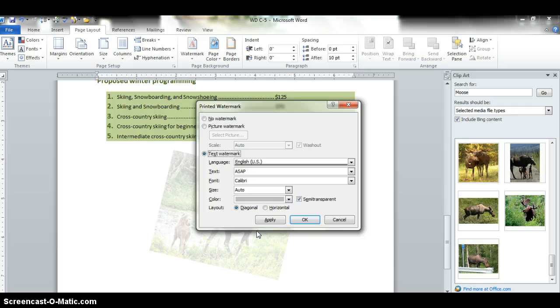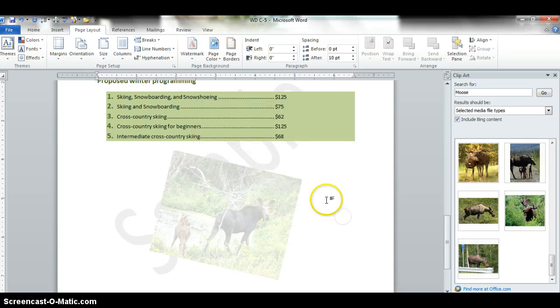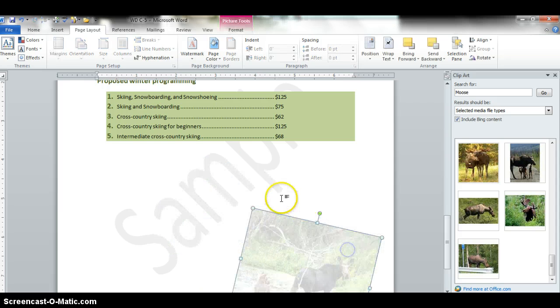Say I want a text watermark, I put whatever text I want in here. Say I want to put sample. And then I apply it. When it's done, you see here where it says sample in the background. I'm going to drag this picture over so you can see where it says sample in the background. That's your watermark that you're going to need to create for your flyers too.